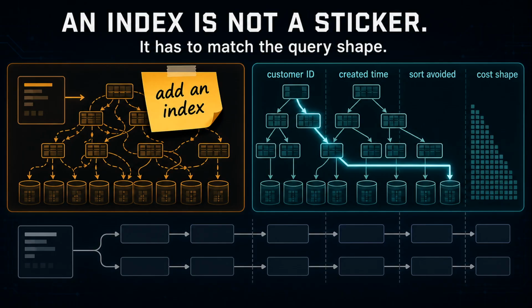The database is not being stubborn. It is doing math. So what you actually ask is, what work does the index avoid? Does it jump to a selective key? Does it preserve the order the query needs? Does it turn a huge scan into a short tree walk plus a small leaf walk? For example, a reporting API filters by customer ID, but orders by created time. If the index only helps the first part, and then the database sorts millions of rows anyway, the page still loads late, and the incident review still says index added. The index has to change the cost shape, not just exist.